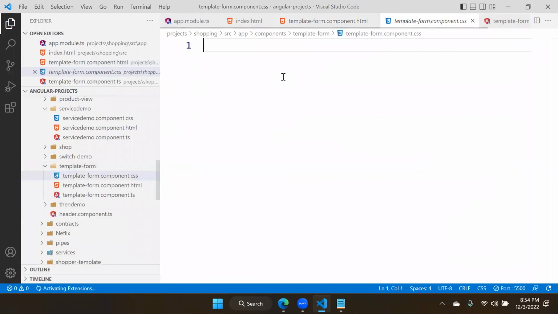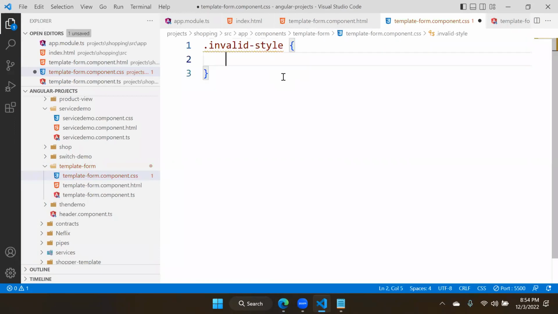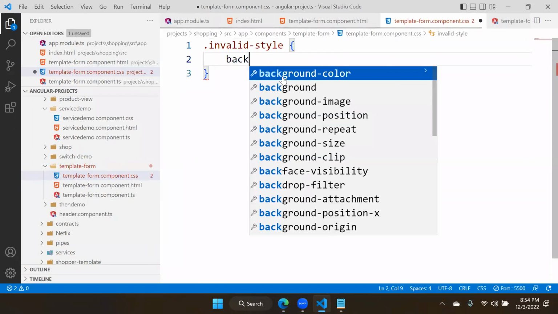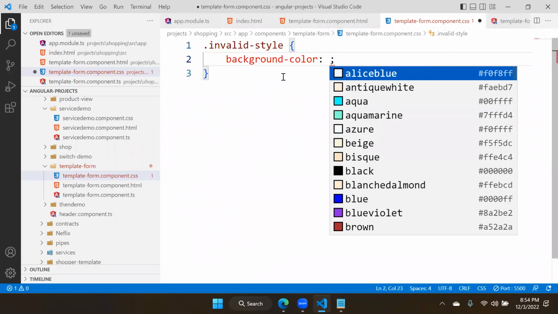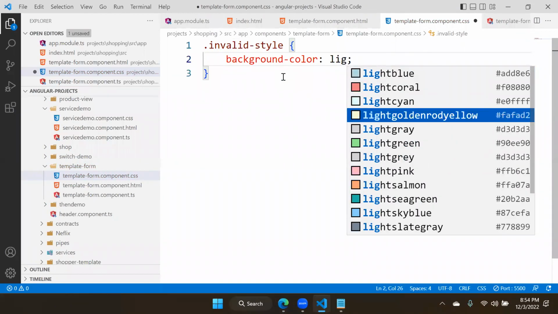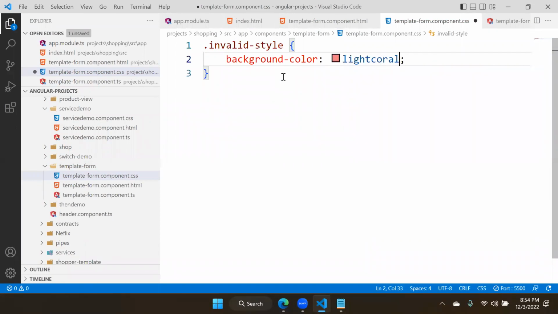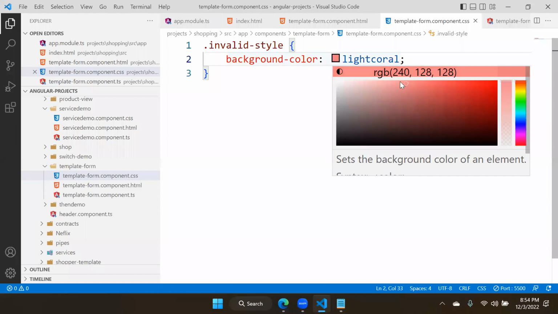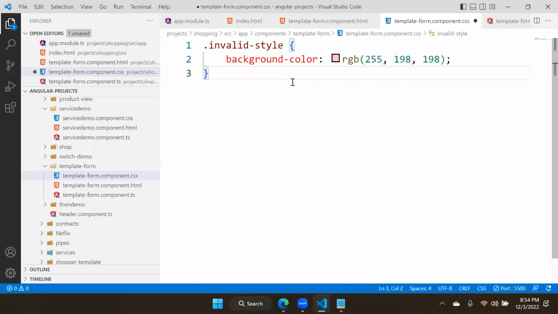In the CSS file, I am giving an invalid style. What is that? I will give some background color as a light red, like light coral, very light. I can use RGB for mixing such light red so that I can see my content also.